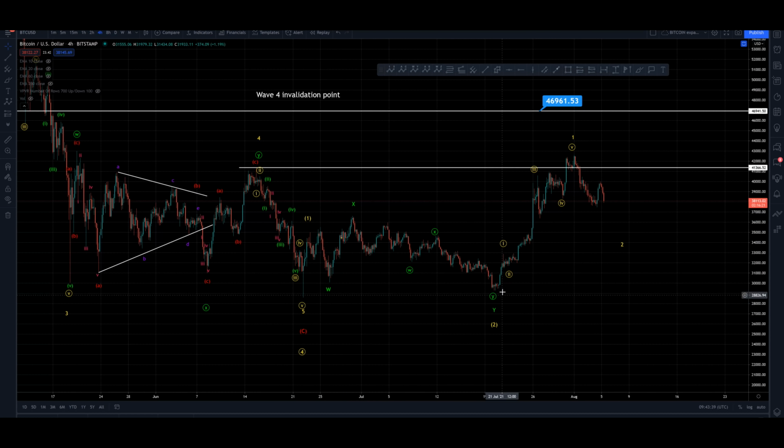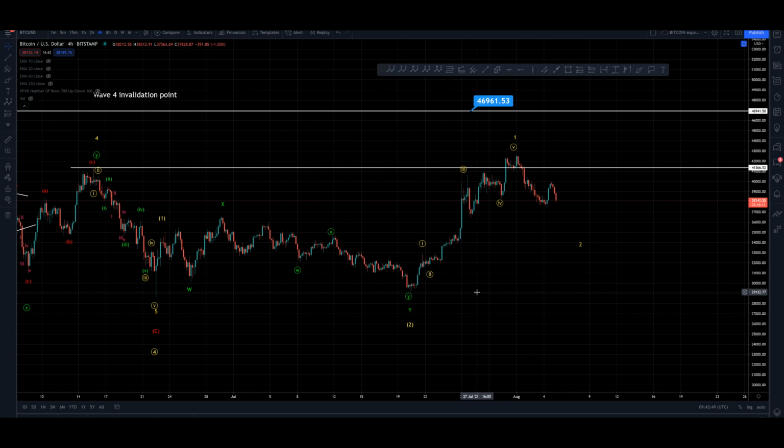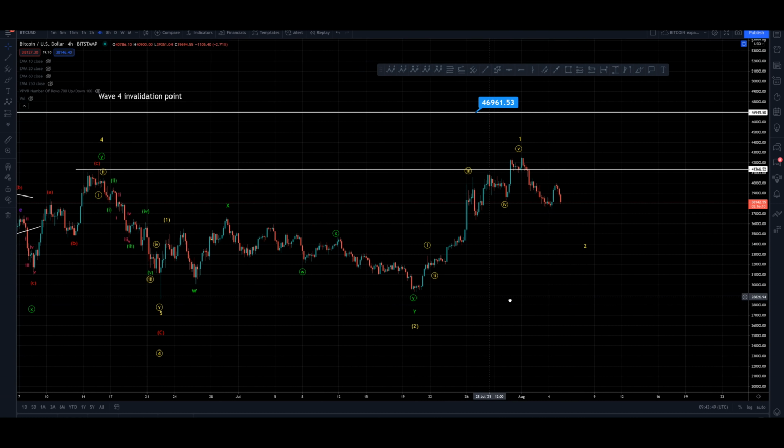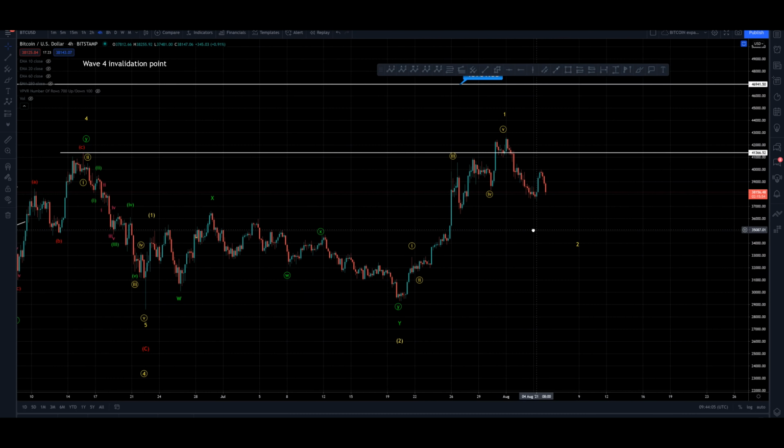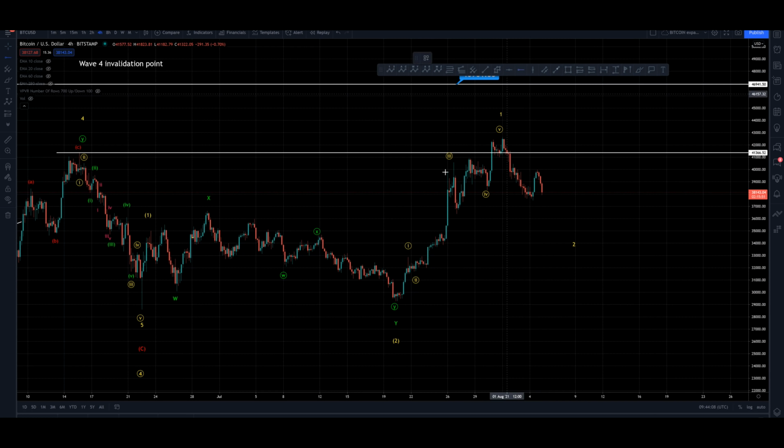So 1, 2, very deep retracement. So it's either a B in a flat, or it's a very deep 2. In this scenario, we have to assume it's a deep 2. Since then, we've had an impulse off of a low, so this becomes, as we've seen with our pitchfork and our trend here, a wave of lesser degree inside of what is now an intermediate 3. So intermediate 1, 2, minor 1, 2. Super simple. We cannot break the wave low if this is correct, and that's our cutoff point. That's the invalidation point for this bullish interpretation.